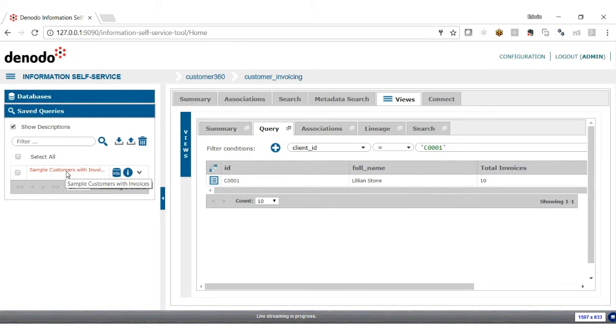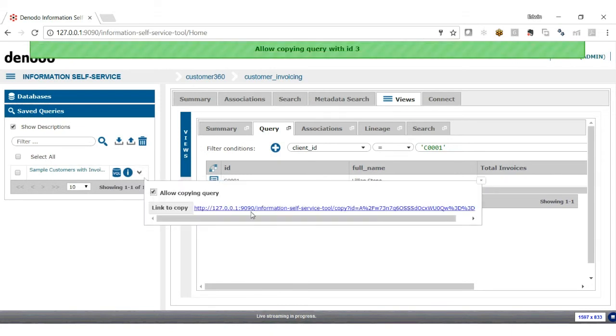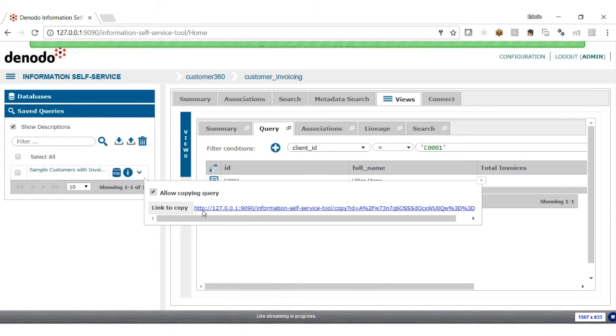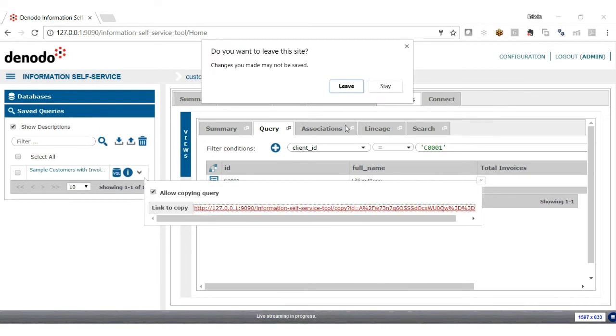So, this is now being saved in my profile. So if I log in, I will see any of the saved queries. But what I can also do at this point is I can share it. So at this point, I now have a URL that's been created here, and I can just simply email this URL around to people on my team so that they can go ahead and take a look at this particular custom query that I've created.